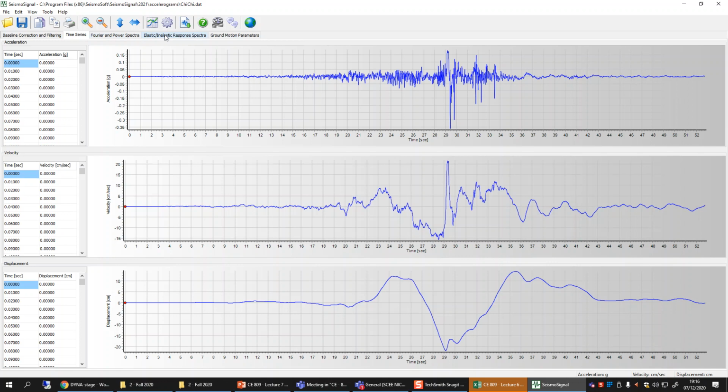The concept of inelastic response spectrum is not covered in your class lecture. It is simply this: if you use an inelastic single degree of freedom system and modify its initial time period every time and calculate the peak response against this ground motion, the resulting spectra will be the inelastic response spectrum. And lastly, you can go for checking the ground motion parameters. There is a lot of information in this acceleration record which you can extract, and the software will extract that and list these parameters in this tab. So first we will go for the baseline correction and filtering.